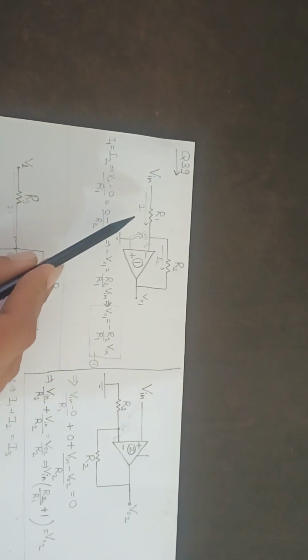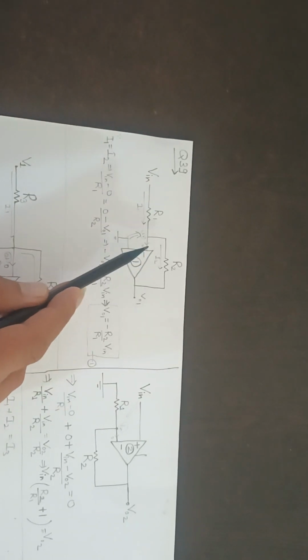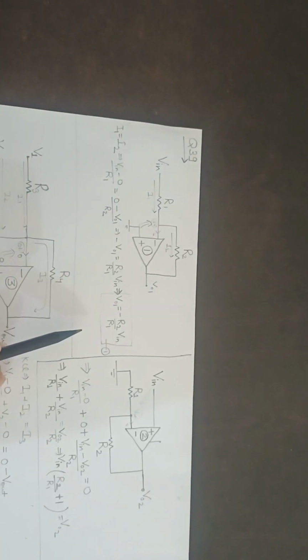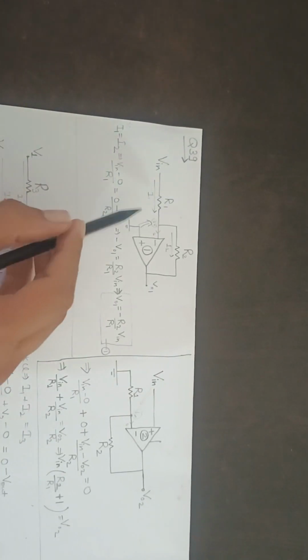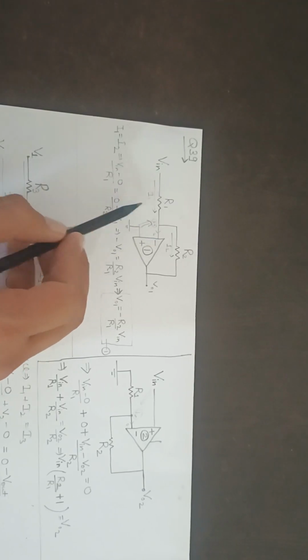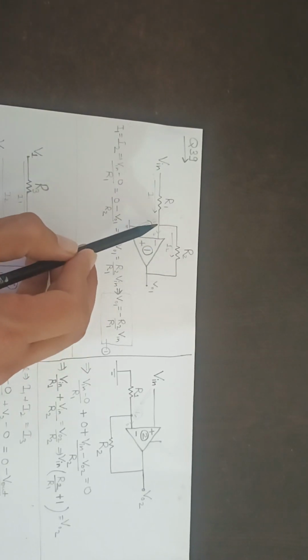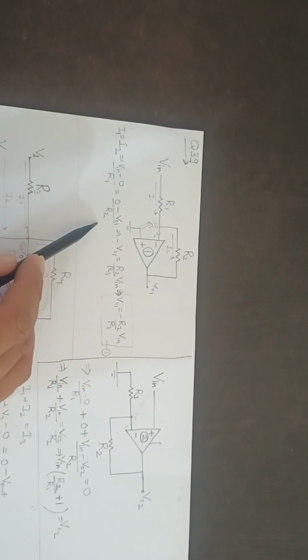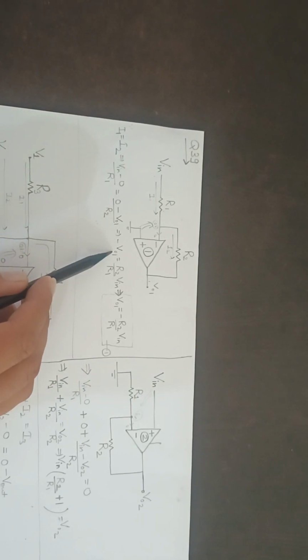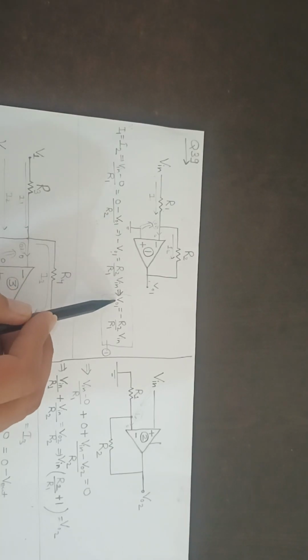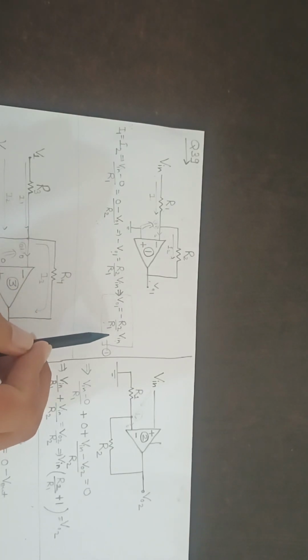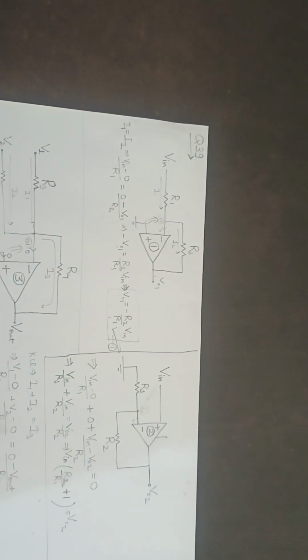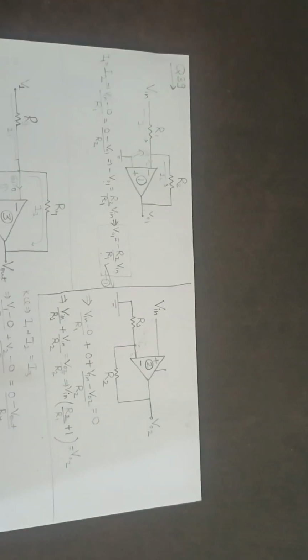You can see here that the incoming current will be equal to the outgoing current. No current can go inside the op-amp, it's an ideal op-amp. So I1 is equal to I2. What is I1? I1 is V in minus 0 upon R1, and this will be equal to the leaving current, so this will be 0 minus VO1 by R2. Okay, so V in by R1 is equal to minus VO1 by R2. So minus VO1 is equal to R2 by R1 times V in, so VO1 is equal to minus R2 by R1 times V in, which is the normal standard result for an inverting amplifier.